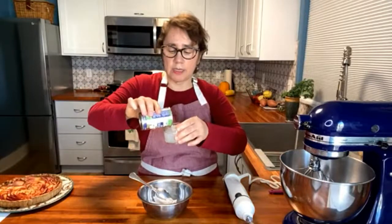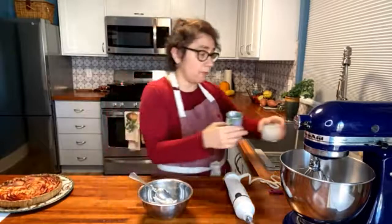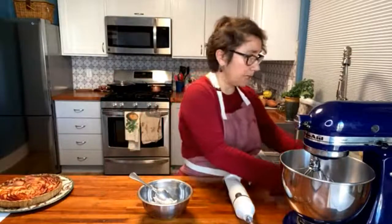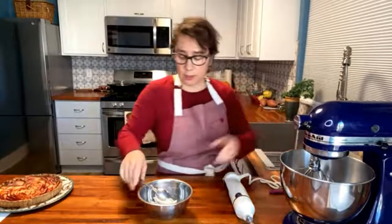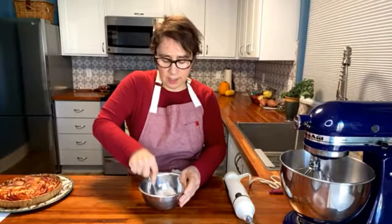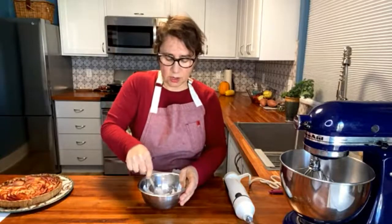Just for later, because all of that is still really delicious and very flavorful, and you could use it in a stew or any kind of meal that you're making that needs a coconut flavor. But basically what we have here now is the fat of the coconut. And I'm just smashing it a little bit, just to get it a little bit softened.